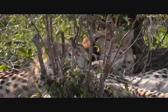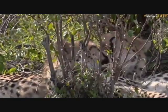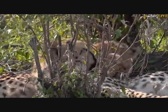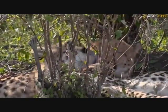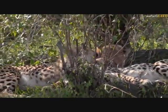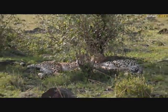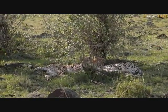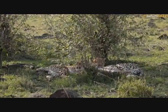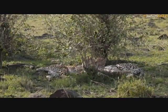Oh, isn't that sweet? A bit of grooming. Now, female cheetah will stay together for a while after they leave their mom, but as they become sexually mature, they will split away from each other and start looking for home ranges of their own. But for the moment, we are very, very lucky and very spoilt to be able to enjoy two of the girls together. Now, their mom, I've seen quite a bit, and their mom is normally around Sala's camp, so who knows, maybe Taylor might find her on her wanderings.